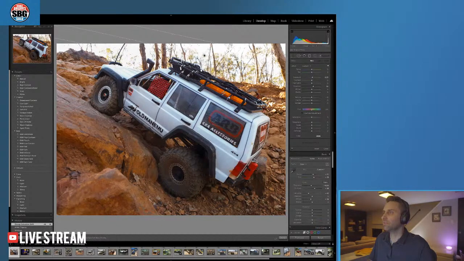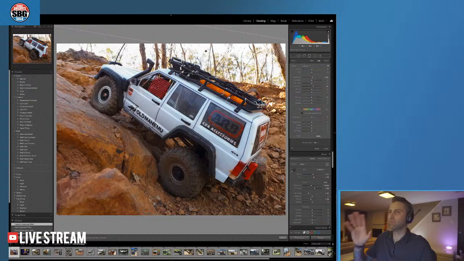I feel like I'm speeding through these, but I just have an idea in my head of what I want to do. So I just kind of go for it. There isn't much in this sky. It's pretty blown out. I mean, all the attention is down here anyway. So there won't be much I can do in there. And in fact, I don't want to do too much because I think it'll get kind of weird.